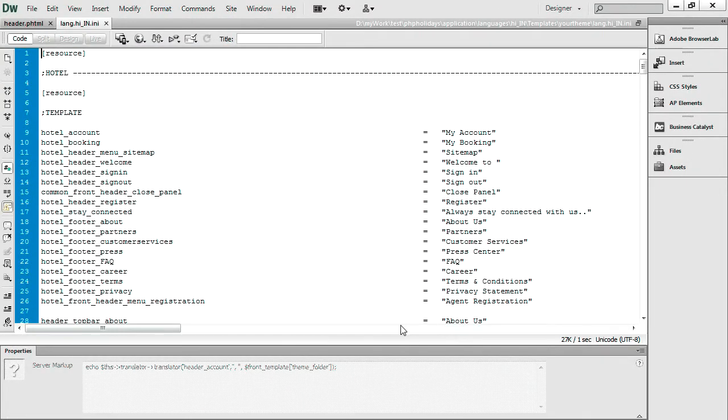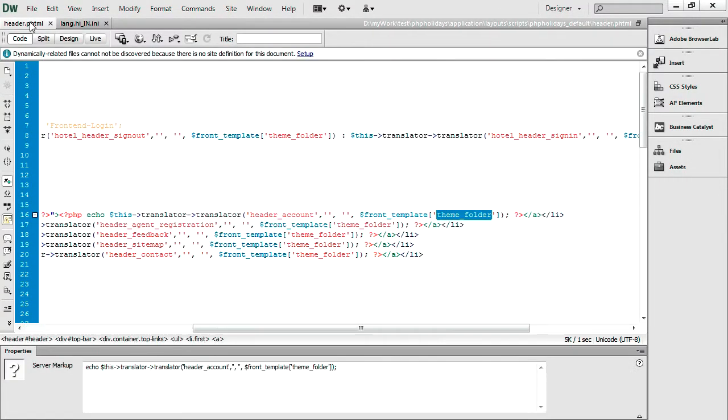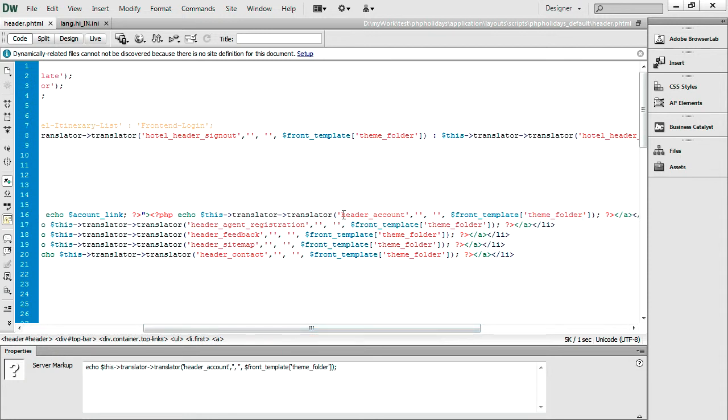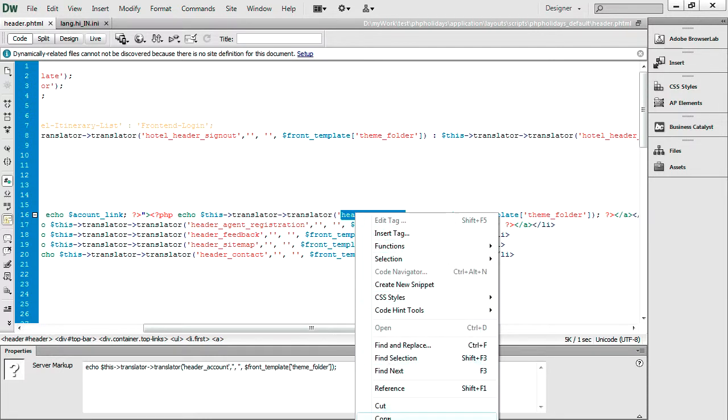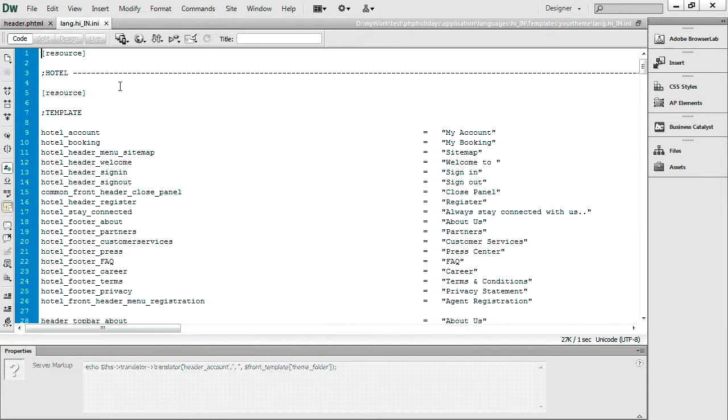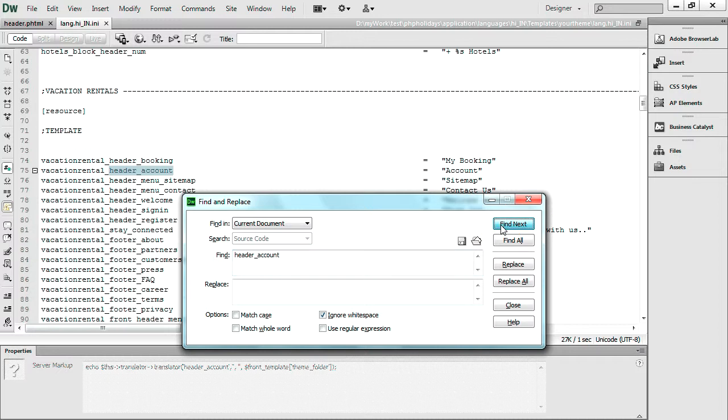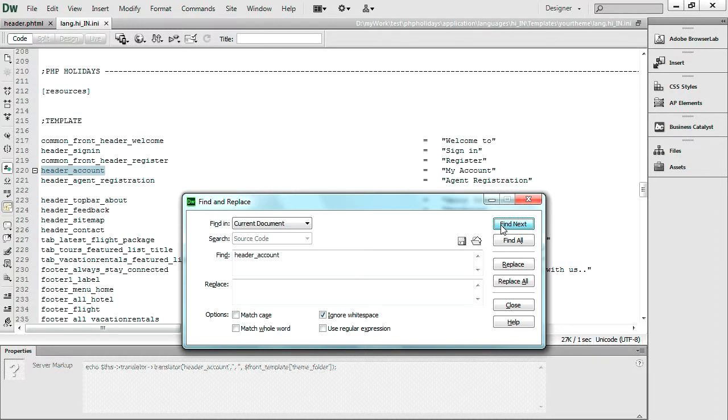I'm opening this file, and on the left hand side, as you can see, is what we call the variable, as we said a few minutes back. Let us find where the variable exactly is, so that I can change the corresponding value of the variable. Yes, I found it.